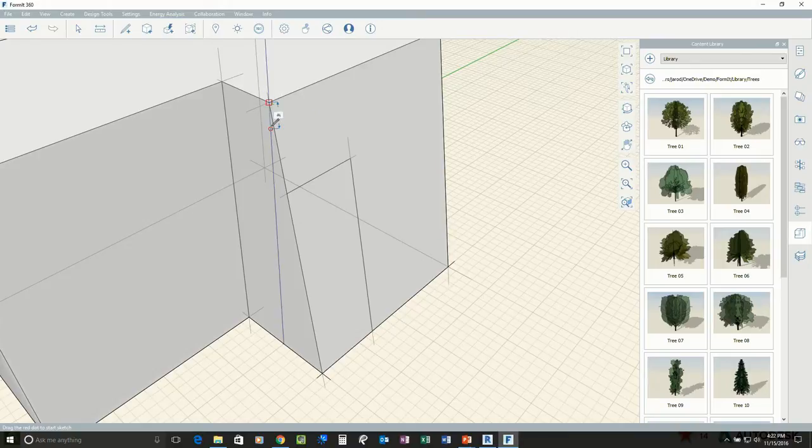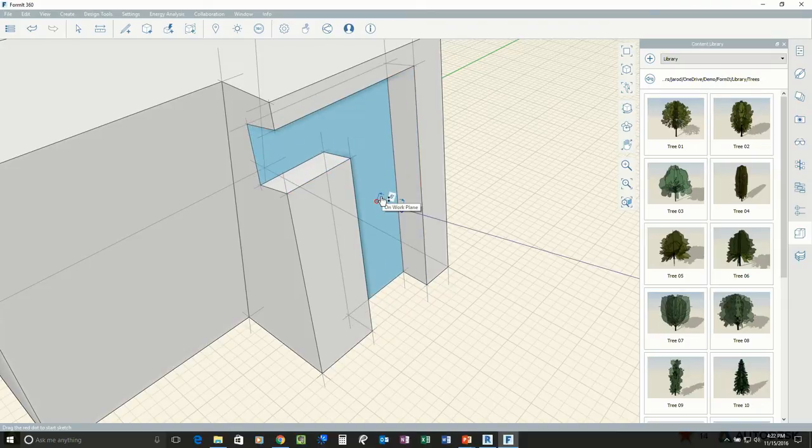Sometimes it's not something you always want to do with SketchUp, but when it comes to FormIt, it's not really an issue if I come in and want to draw something off of this distance and then come down. At the end of the day, yes, that's an edge, but it's not two lines. It's just a single line. So you can see I can very quickly build things onto surfaces. I can select on this. Maybe I want to push this in 5 feet.